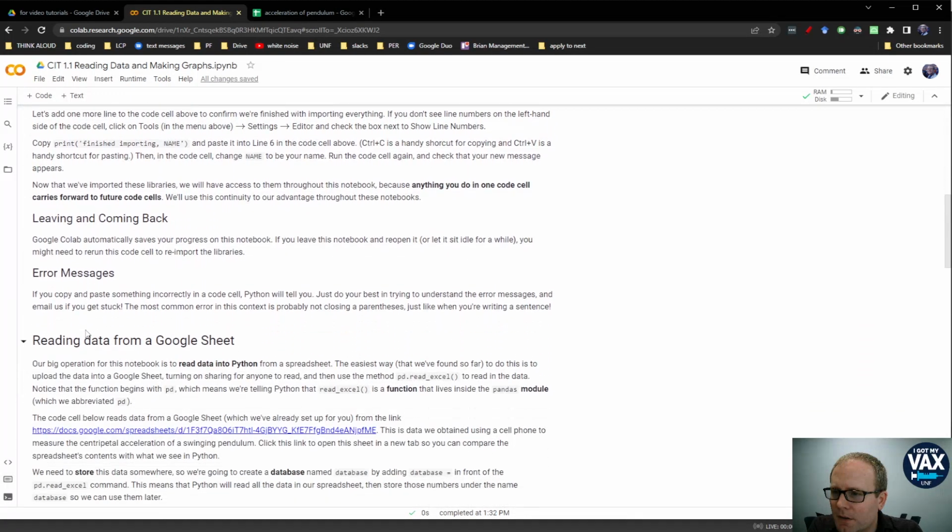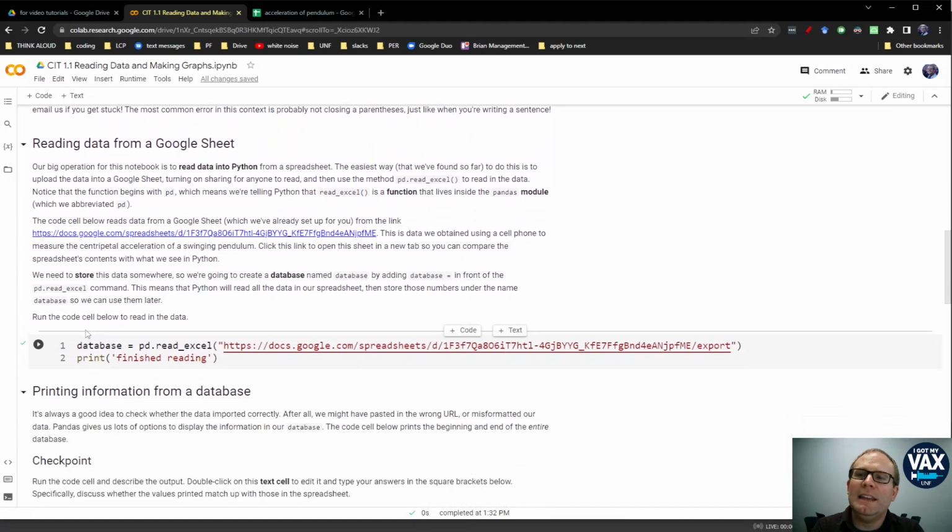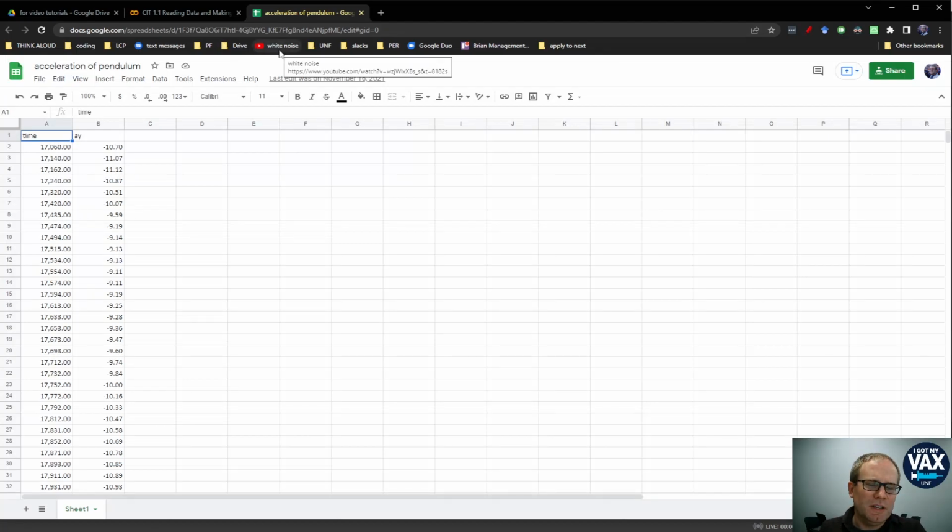The next thing we're going to do is talk about how to get the data in from a spreadsheet. So the best way I know to do this is to upload your data to Google Sheets. Because we're working in an online environment here in Google Colab, it makes sense to post this to Google Sheets. I'm sure there are ways to get it from an Excel file if you're running this natively, but most of the time you're probably going to be running this in a web browser anyway with an internet connection, so it's probably just as easy to pull it from a Google Sheet. And then it doesn't matter where you run this, you have access to that same file.